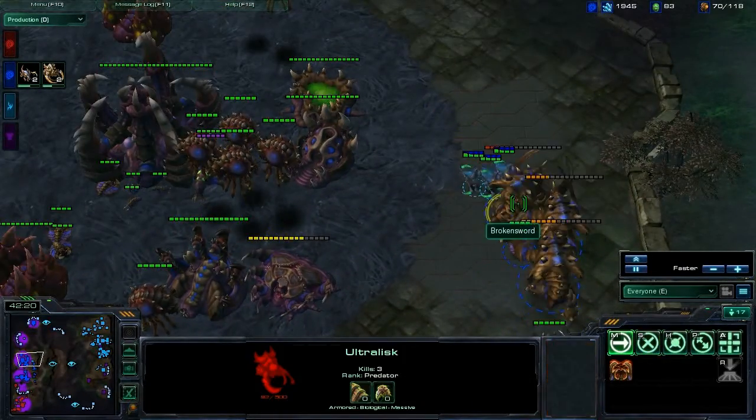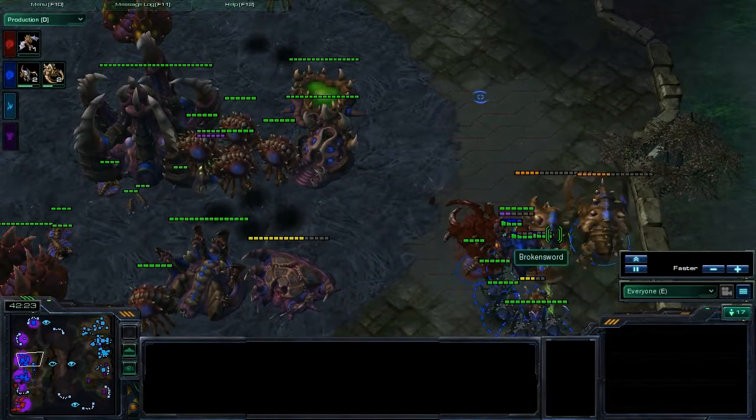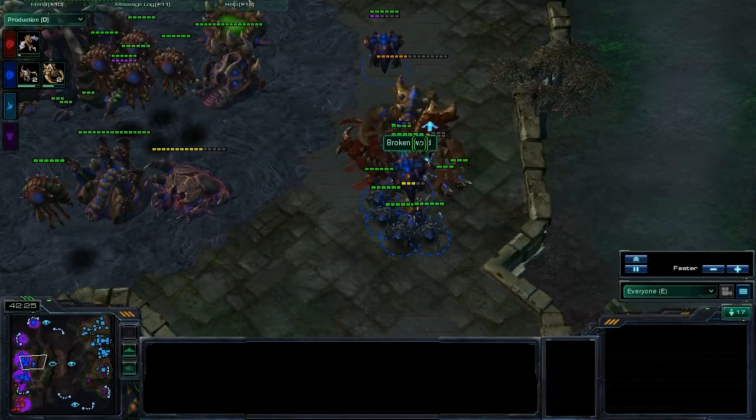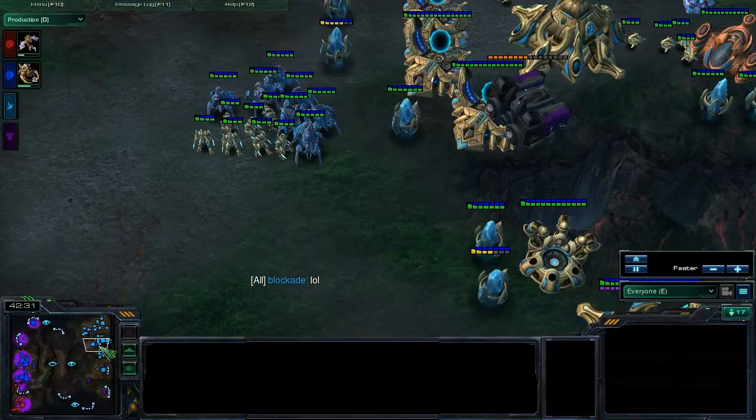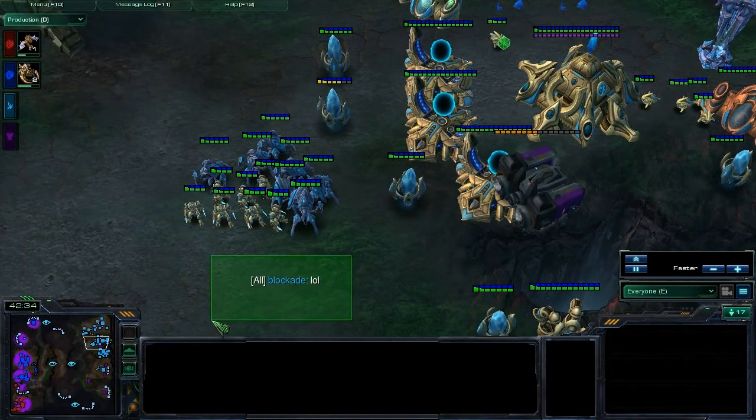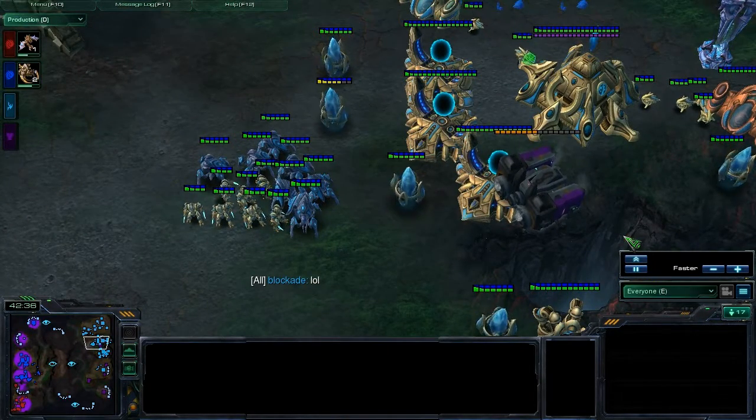Even though it's not under pressure. Will he get 1? Yes, he does get to pick off 2 Ultralisks. 2 Ultralisks do go down to those 3 DTs. He's actually saying, lol. Blockade, you're such a cocky guy. I love you for that.